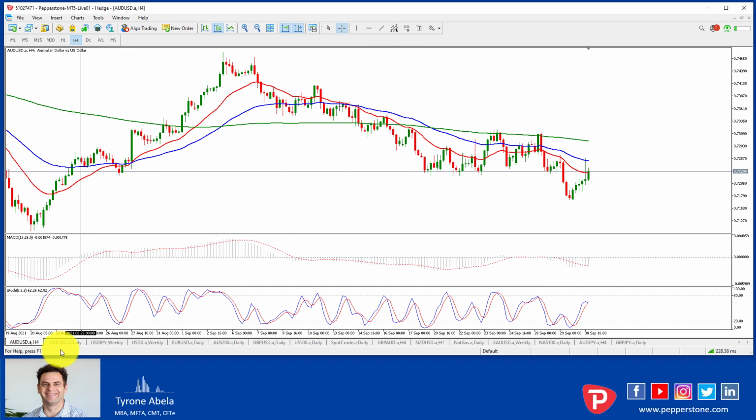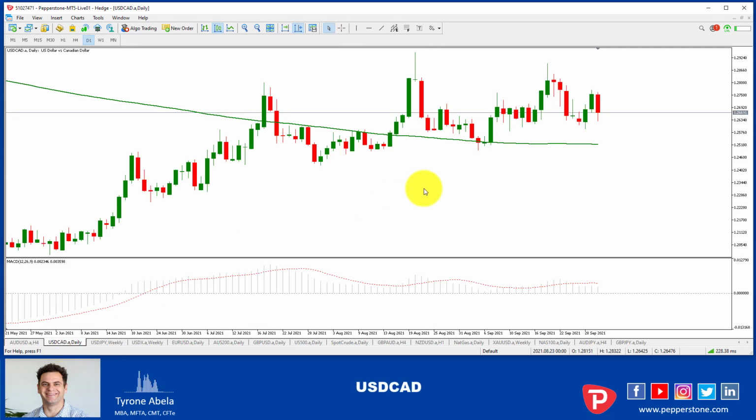All right, we'll move over to the US dollar CAD now. This one has been probably the poorer performer of all of the big ones, really. The rest of them have really given us some great moves. This has been okay. It's certainly moved up, but I don't think it's been the standout. You can see that it has found support at that level several times now. You can see it's back there again.